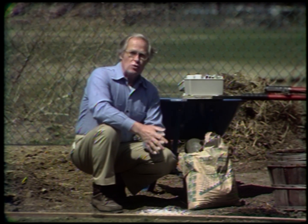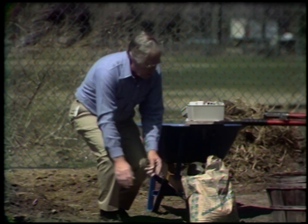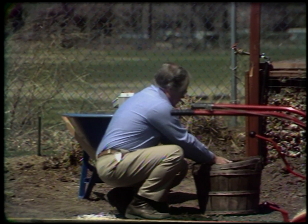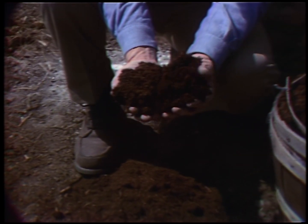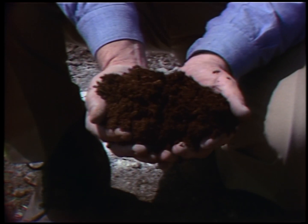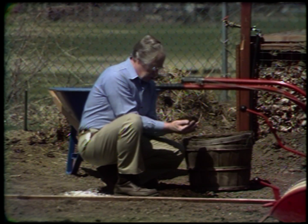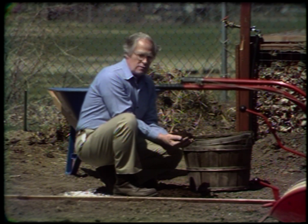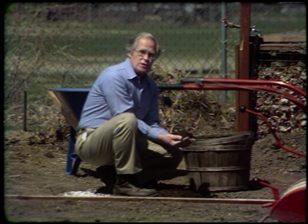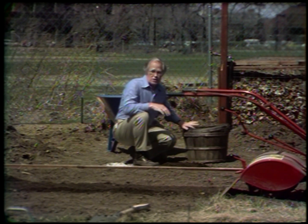The next thing that a soil needs is organic matter. The organic matter could be leaves, or manure, or old decayed sawdust, but probably the material most widely available throughout the country is plain peat moss. Peat moss is acid, a marvelous organic material. When you add peat moss to a light sandy soil, it acts as a sponge — holds moisture which would ordinarily go through, keeps the nutrients from going right out of sight. When you add it to a heavy clay soil, it opens up the clay so the air gets in and excess water drains away. If there's a miracle ingredient in gardening, it has to be organic matter. Put it on your soil roughly three inches deep if you haven't used it before, and dig that into the soil. You can get peat moss at any garden center in the country.